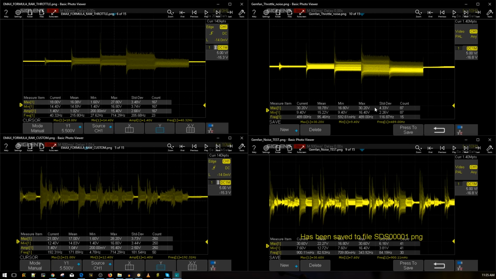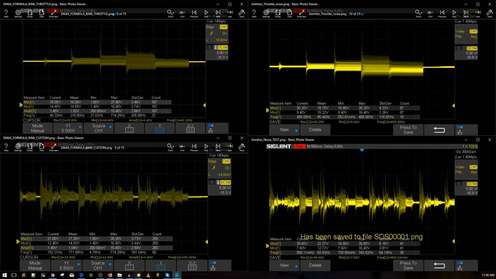So as you can tell here, on the throttle level test, we had a voltage spike up to 30 volts on the Gemfan Maverick here, and a voltage drop of 9.4 volts. But you really can ignore that right now, because that's just the amperage and the battery and everything. And down here, you could totally tell that the Formula does a little bit better, actually noticeably, like a lot better, maybe 35% better than the Gemfan Maverick here.